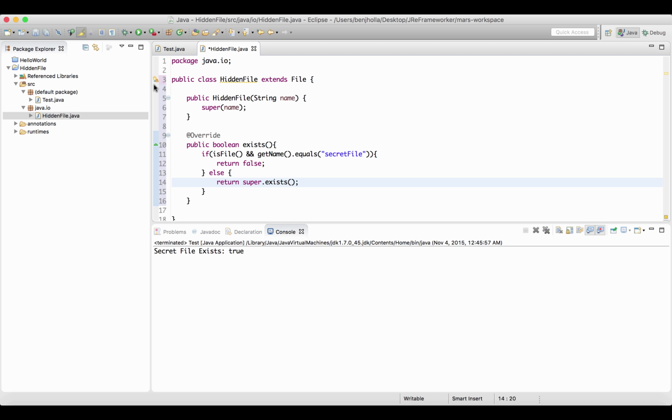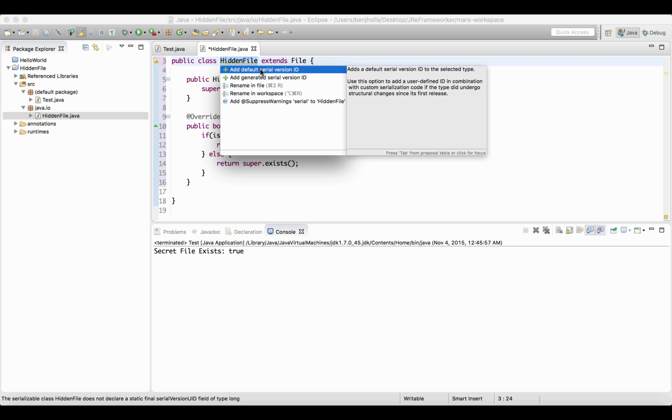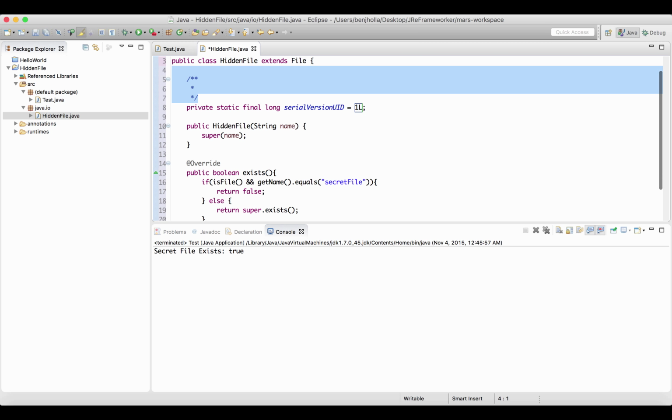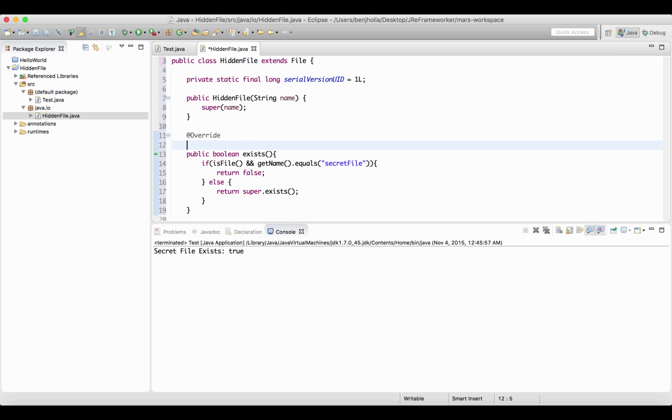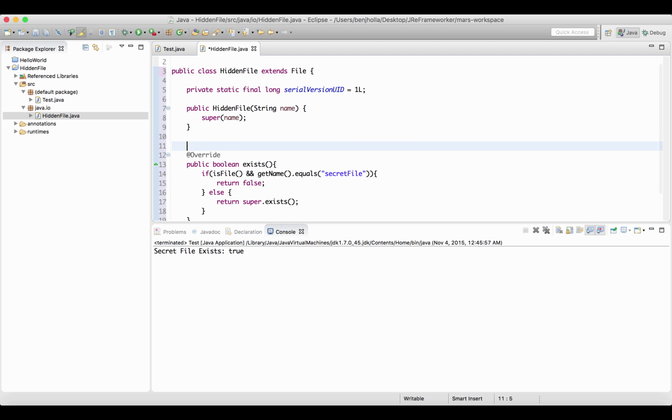Okay, so now I need to somehow denote a way for my tool, this JRE frameworker tool, to make these modifications. And just like the override, I'm going to use some annotations to define how I want to merge this into the runtime environment. So I have some annotations that we defined. So I'm going to say I want to do a merge because I'm still depending on the original implementation of exists, so I don't want to totally replace it.